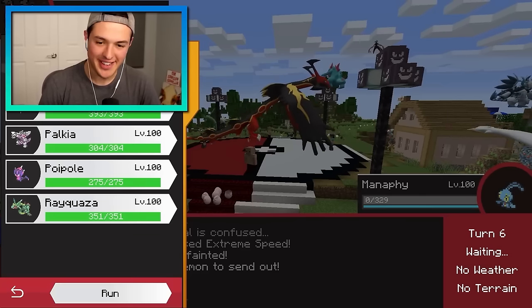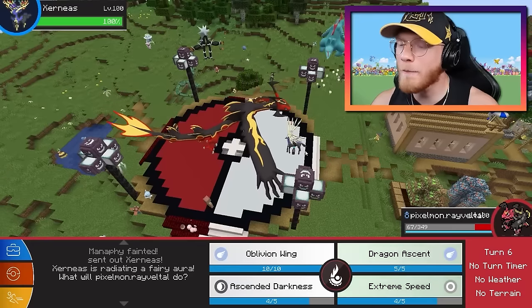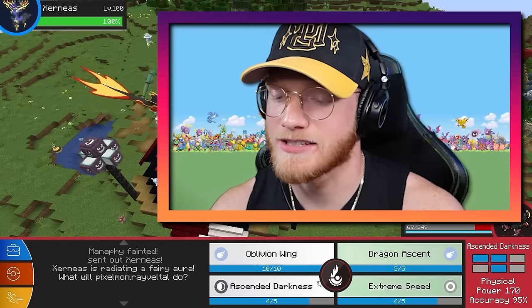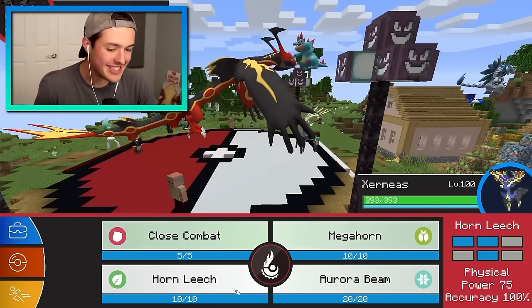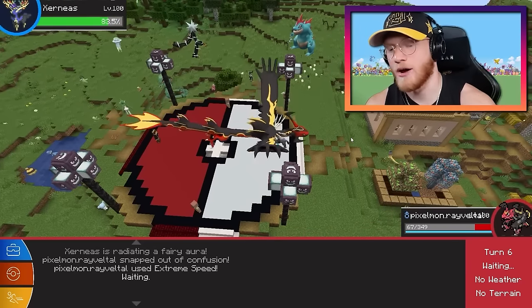Yeah, that Manaphy was probably my best blue Pokemon. Either that or this. Oh, my gosh. Okay, this is bad. Nah, this is amazing. This is exactly what I want right now. Oh, no. Oh, no. Oh, no.